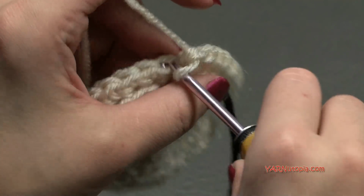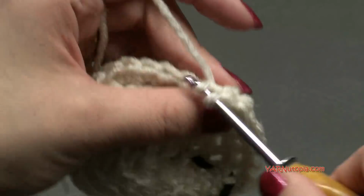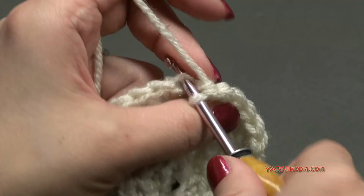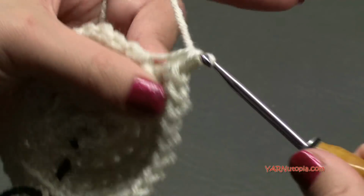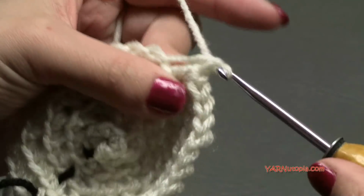So put two single crochets in the next stitch, and then one single crochet in the next four stitches. And at the end of round six, you're going to have 36 single crochets. So I'm just going to repeat that sequence all the way around and I'll meet you up. We'll do another increase for round seven.